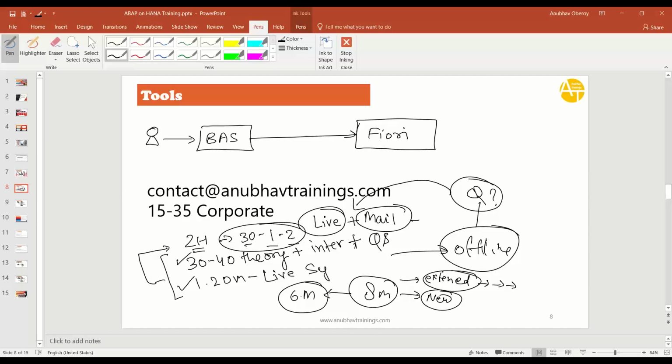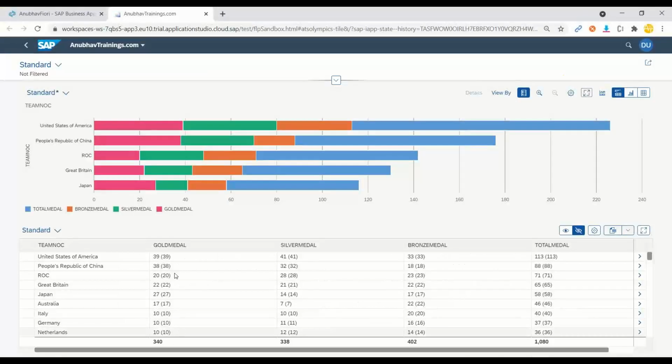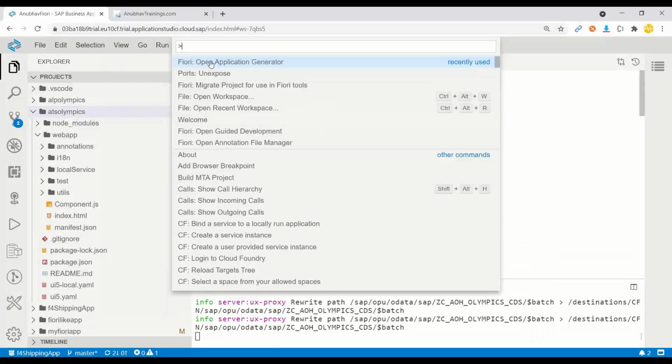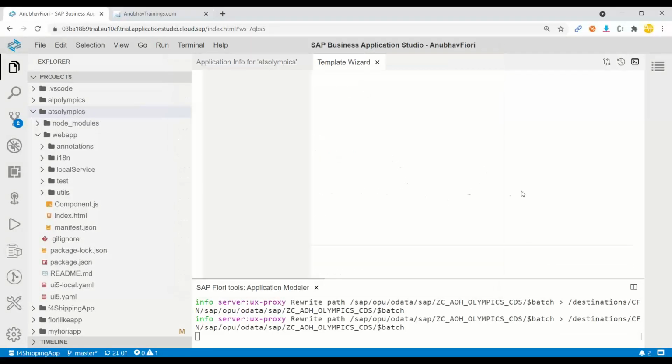Hi Anubhav, can you take the Fiori apps in this training? We will cover Fiori apps which are built using templates. Ayush, very good question. Sorry, I stopped you that time when you were asking some question. So we will be building Fiori apps only using the template option, which is here. You will see the template option now. Using this, we will learn.